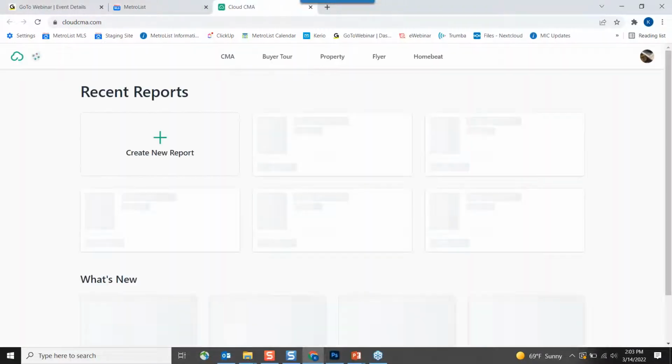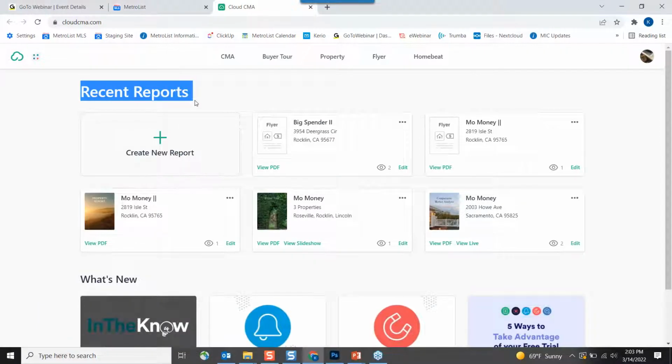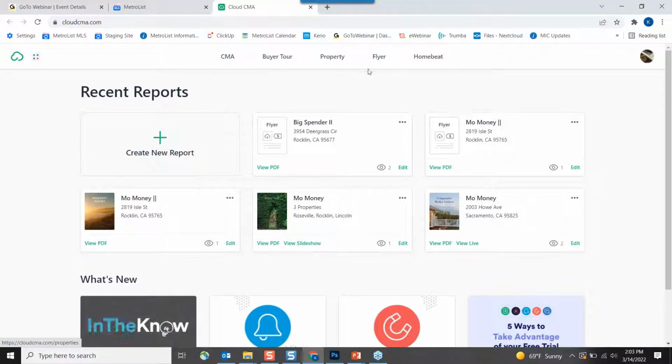I can click right on into the program, and it takes me to the homepage of this Cloud CMA program, which of course has all of my recent reports that I've created. And these are a compilation of not only the CMA reports at the top, but our buyer tours, our property reports, and flyers. So again, we'll talk about those 3 today.